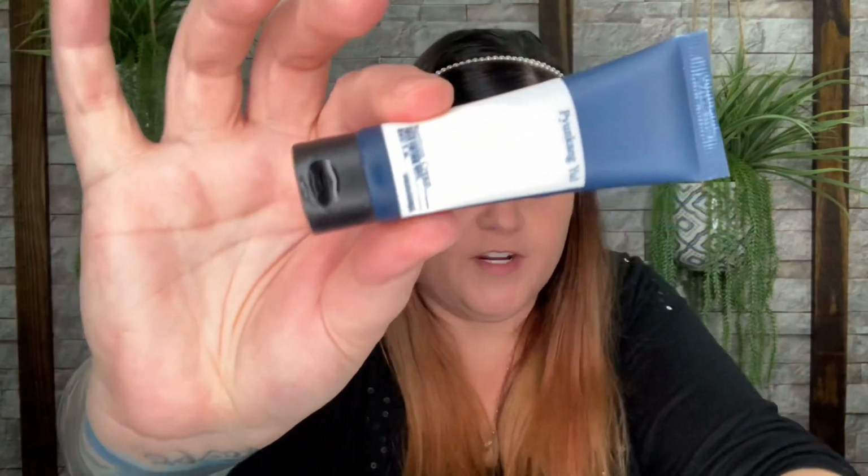But that is just super cute. I can't wait to try the toner. And then this one is the cream. So that's cool that you get a 3-step. You can cleanse your face, you can use the toner, and then put on the cream afterwards. So there's a 3-piece set. Now let's go ahead and figure out what is all inside here. You guys, there's so many things in here. I'm so excited to show you guys everything.